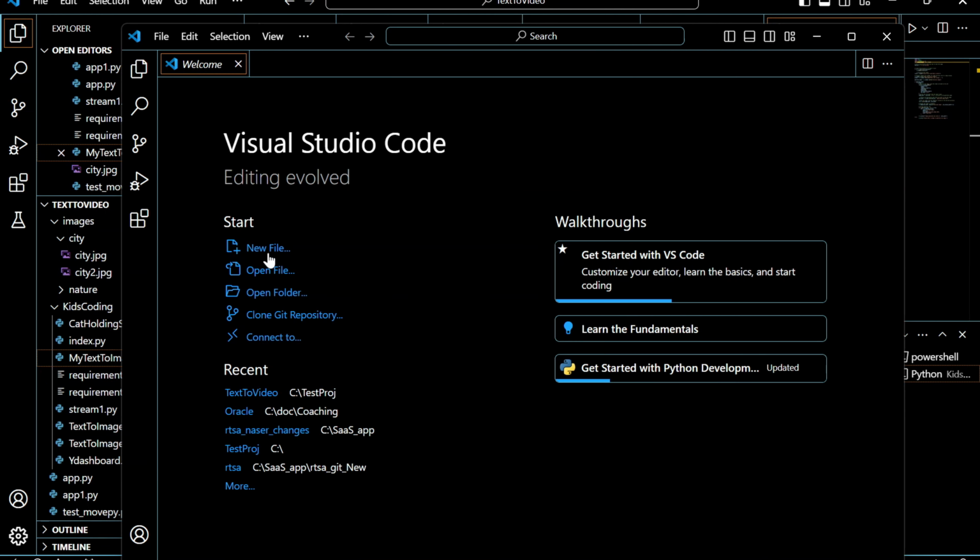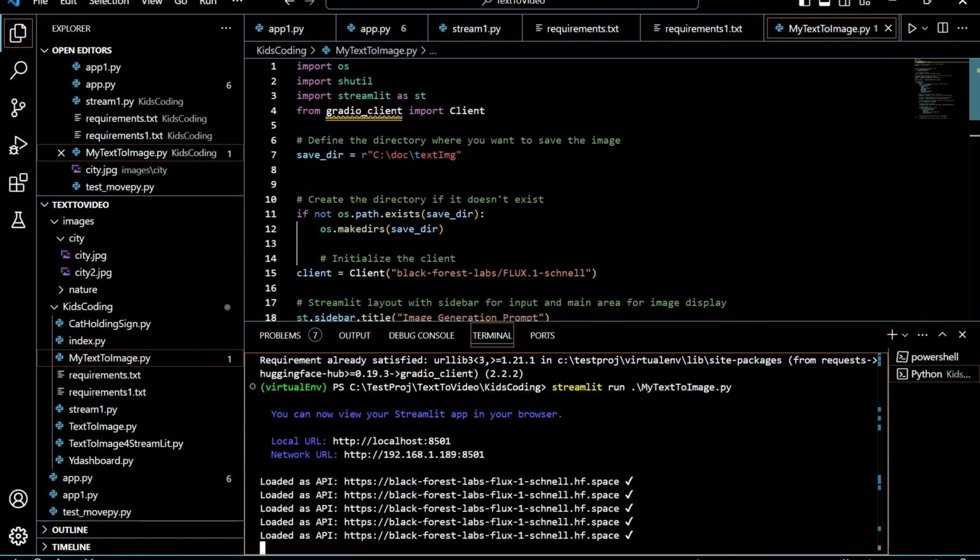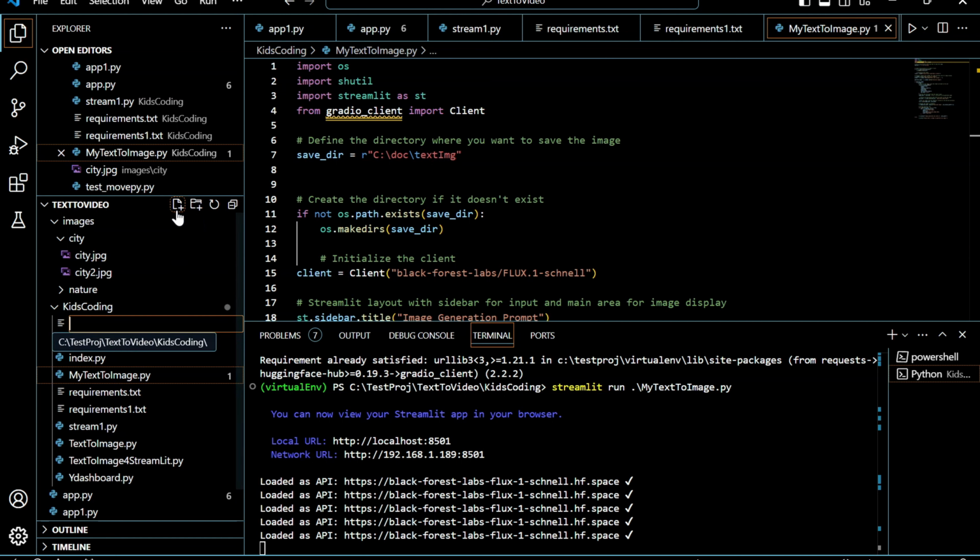Then here you can create a new file, a Python file, and start writing the code there. But I've already opened this one, so I'm creating another file, text to image file .py.